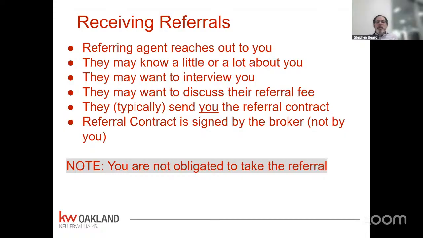The typical arrangement is they send the referral contract, and it's broker to broker. So their brokerage via them or their assistant sends the contract to you, and your broker signs it. So in Macy's case, that would be Alanya or Eddie, and in your case, that would be Gene Gallagher.